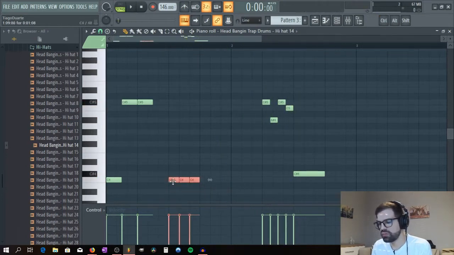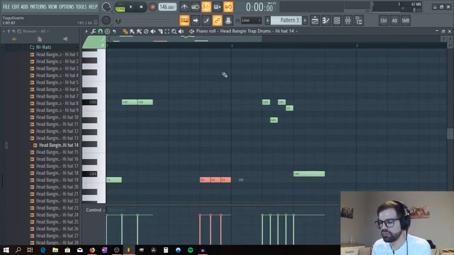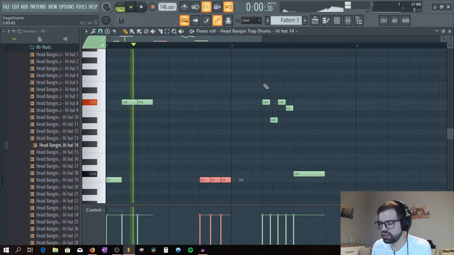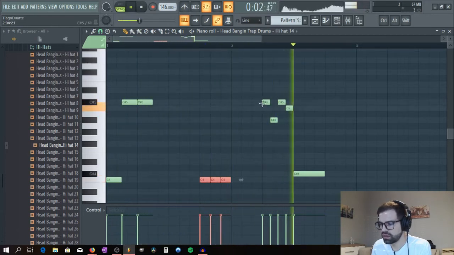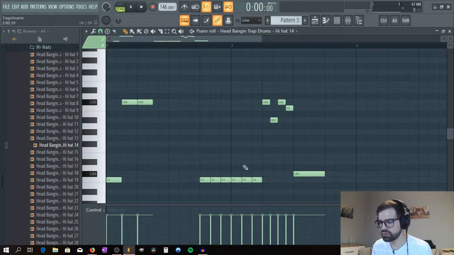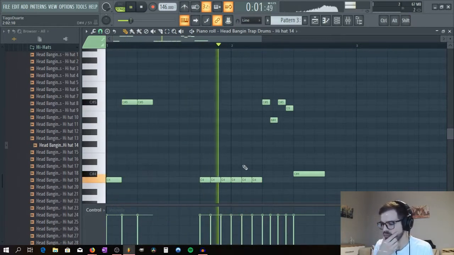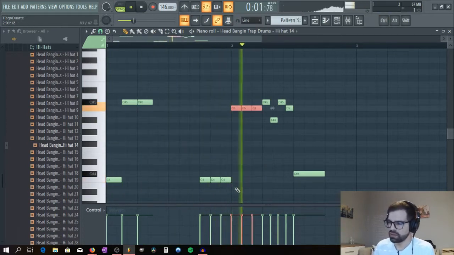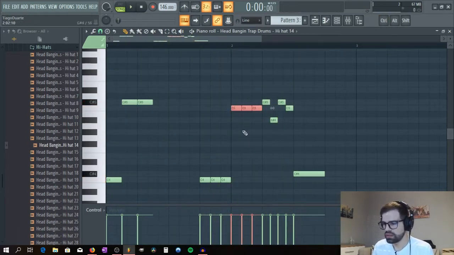So we have a lot of room here for hi-hats because we only have kicks, I think, in this part, so I can double this one here. Maybe add this on a higher octave.